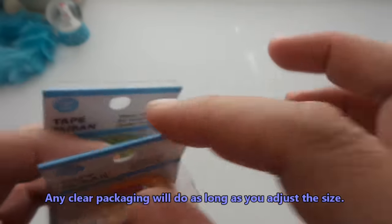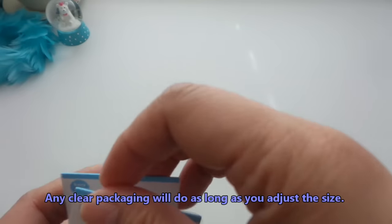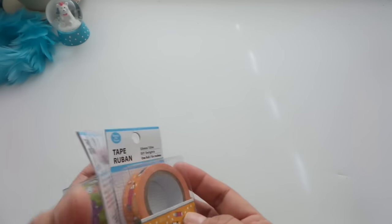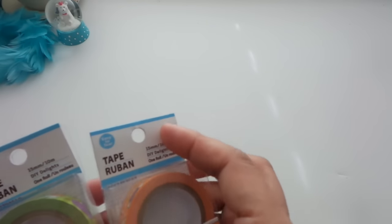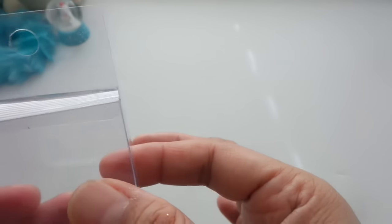I purchased these washies from the Dollar Tree, and the good thing about this washi, it already comes with built-in pre-punctured holes, so that you can put a twist tie or ribbon if you want to hang it somewhere, like an ornament, or if you want to give it as gifts, it can be a charm and embellishments. Like this one, after I removed the backing, it already has the pre-punctured hole.